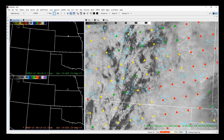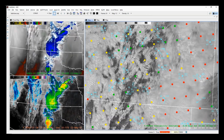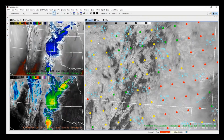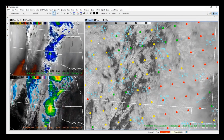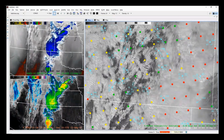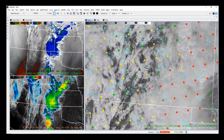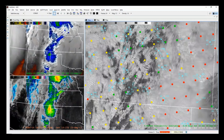Starting out, this is a display I like to look at in AWIPS, especially early on in the day. So this first period, late afternoon, monitoring the environment leading up to storm development, et cetera. Again, looking at water vapor imagery through the mid-afternoon, you could see shortwave energy out ahead of that deeper trough streaming over Colorado with plenty of moisture streaming over as well. Not a lot of convection though. You could see maybe some convective elements down in southeast Colorado. I'm always looking at those satellite-derived winds. In this case, you could see pretty strong jet level winds over the area. Those are those centered around 300 millibars, Matt?